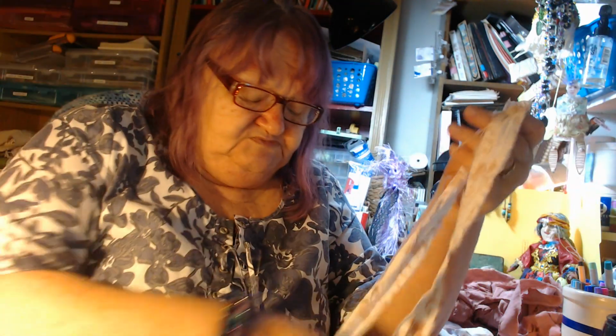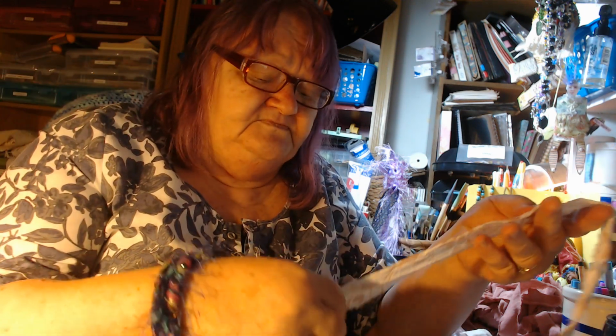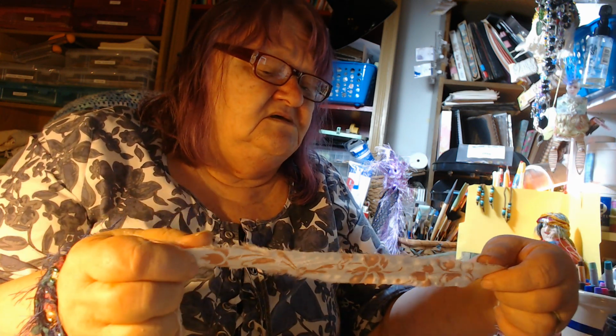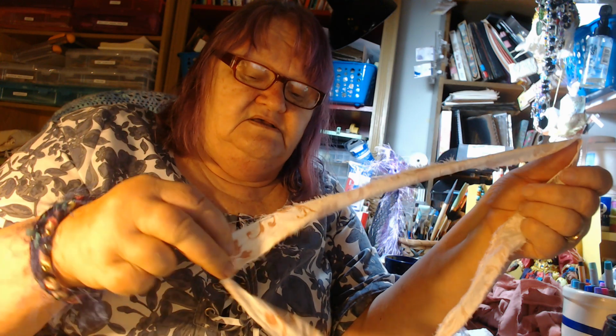But yeah, see how so much of this pulls off, and then leaves the edges frayed. But tassels, that's the word I was looking for. You can make tassels out of this stuff. I don't know if you could dye it. I just thought about that. Now see my pinkish mauvish over there. That probably has to stay pinkish and mauvish. But this one, because it's mostly white or kind of an ecru color, I wonder if I sprayed this. I'm going to play with it. I play with things. For me everything in arm's reach is a toy, and I can play with it.